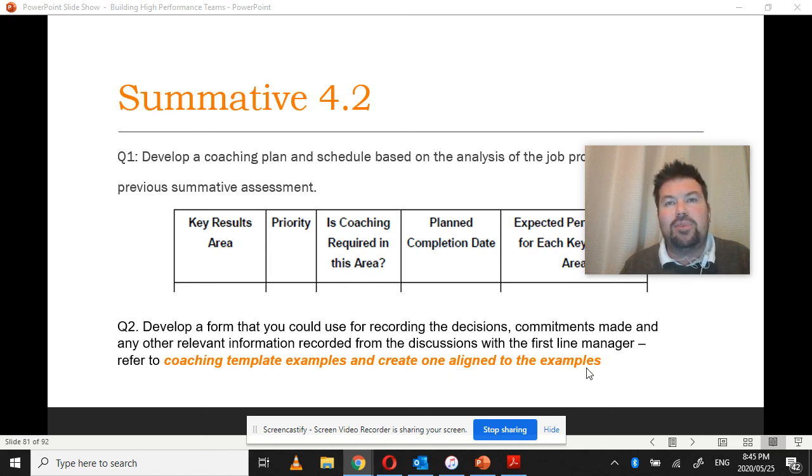Okay, so it doesn't have to be the same, but just put a form together that looks similar that will give you the same results. So when you have a coaching session, make sure that the fields will help you to drive and to align your coaching session with the expected results that you want. Okay, so that's for 4.2, question 1 and question 2.